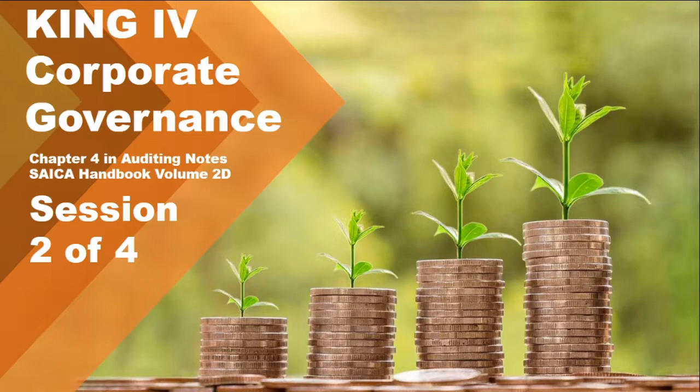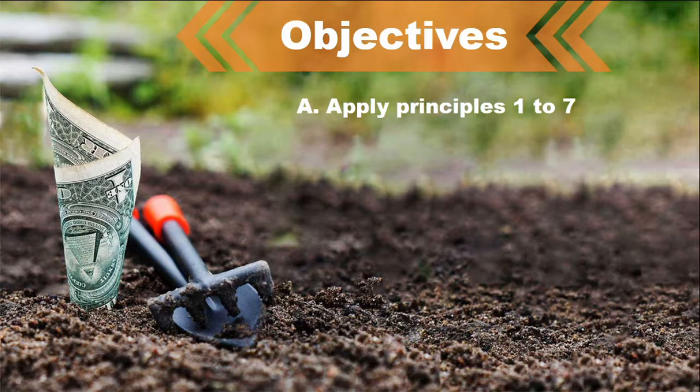So in the last video, you'll remember that we went through an introduction of King 4 and corporate governance. In this video, however, we will be learning in depth about the application of principles 1 to 7 of King 4. So we will actually be doing detailed work in this video. We want to try by the end of this video to be able to apply King 4. So that is our aim and that's our objective of this video.